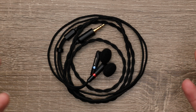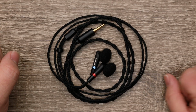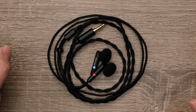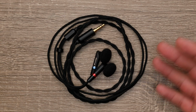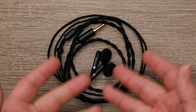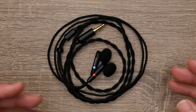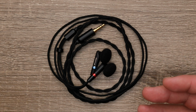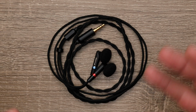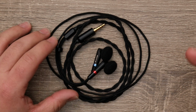So this is going to be for someone who really likes their upper mids, like loves their upper mids, because this is quite forward in the upper mids. The bass, there's not a ton going on. Most of these kind of flathead earbuds, not a lot of them actually get that low. So yeah, that's kind of to be expected. But yeah, the focus of this flathead is very much in the upper mids.